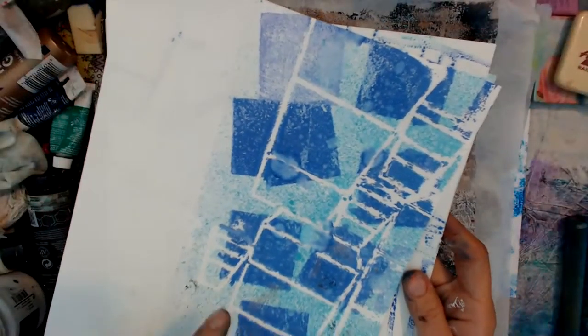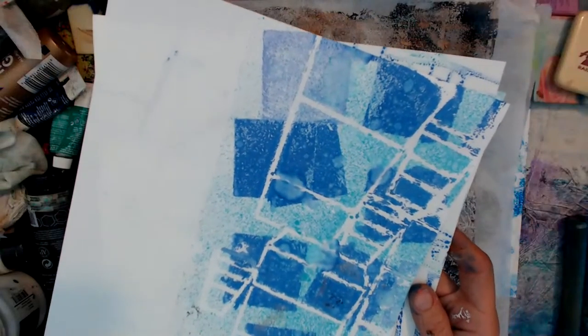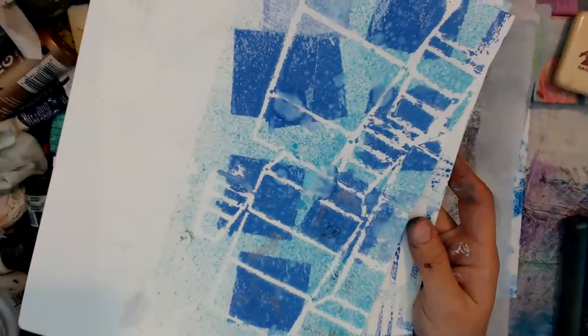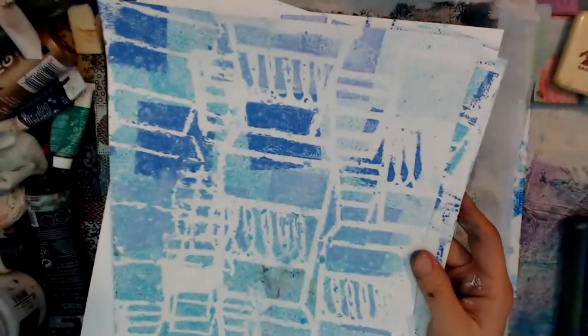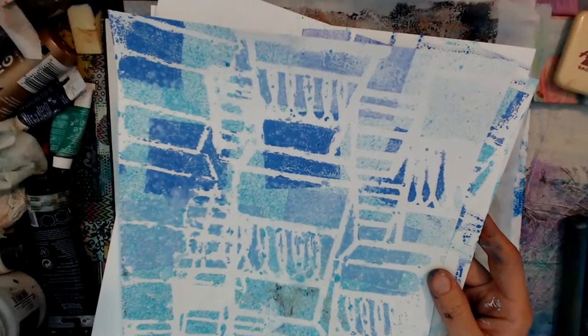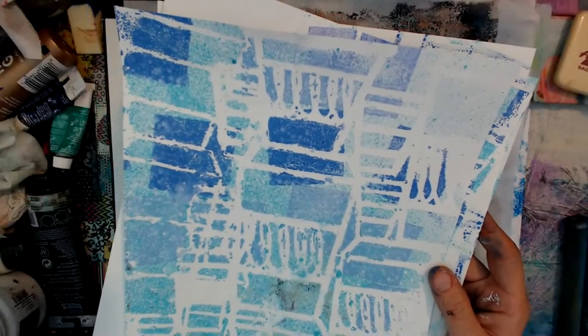Again, Distress Oxide. But I didn't move it around my plate. I didn't brayer it. I just stamped it down and then there's some splots, aftermarket splots. And this one too. But I also sprayed some Distress sprays on them. Distress spray stains on them as well.